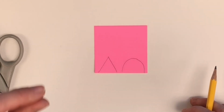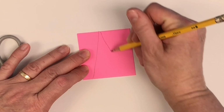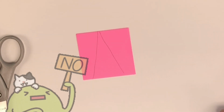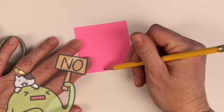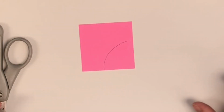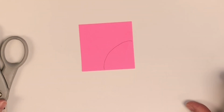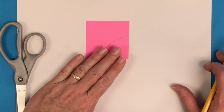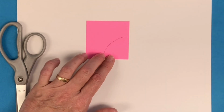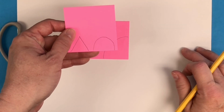The other thing that kids always ask me is if they can create a shape that goes to the opposite side of the paper. For this lesson, we're going to say no. Doing shapes that might begin on one side and then go over to the other, you could do that. That would be okay. If you want an extra challenge, you can do that. For beginning tessellations, probably best to keep the shapes on one side and then tape to the other side.